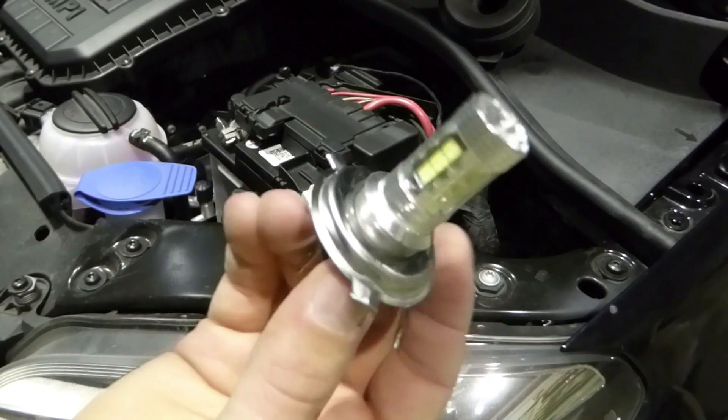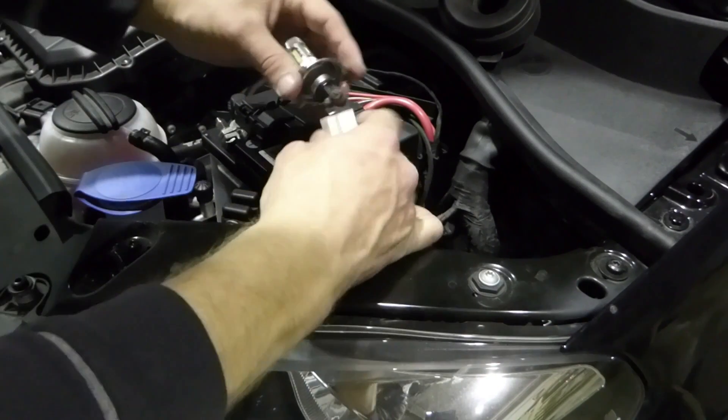You can almost not see the output from the LED — that's very disappointing. If you stand in front of the halogen you can better see the LED because the camera adjusts to the brightness. So that's definitely really disappointing for the first one. Let's jump to the next one.